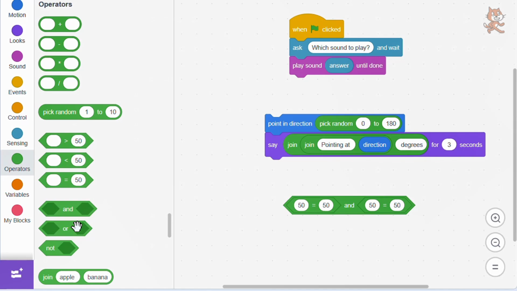So this one's going to be false only when both statements are false. And obviously not is just a negation. So not of true is going to be false, and not of false is going to be true, right? So relatively simple but very powerful, as we will see in the control blocks in the next lesson.